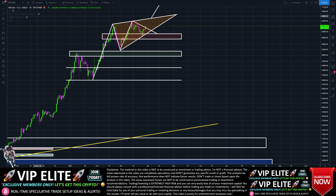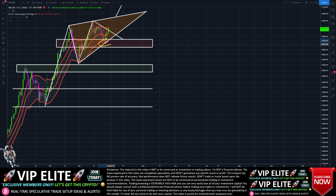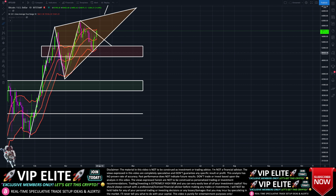So for me right now, my potentially high reward, low risk play was to get in on a long position at this area of sideways horizontal confluence, old resistance, tentatively turning into new support, which it did, at least for the time being, at the bottom of the Keltner, which has a track record here of 1, 2, 3, 4 bottoms on this entire uptrend, and it does appear to potentially be doing that yet again right now.